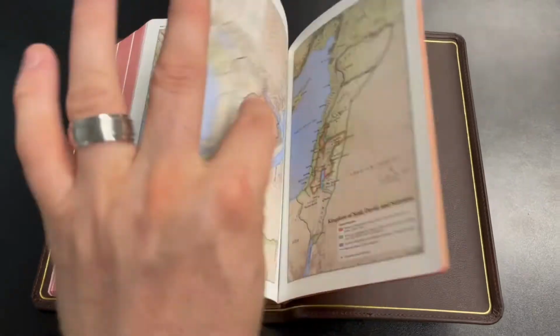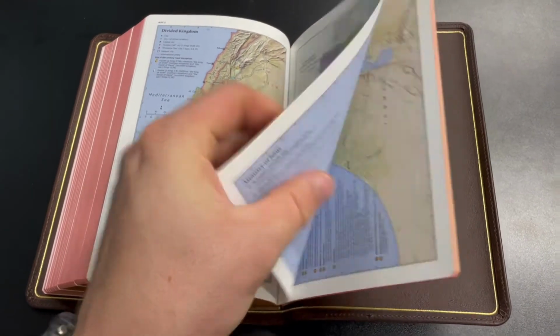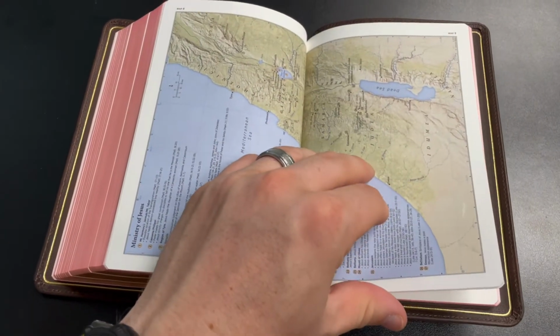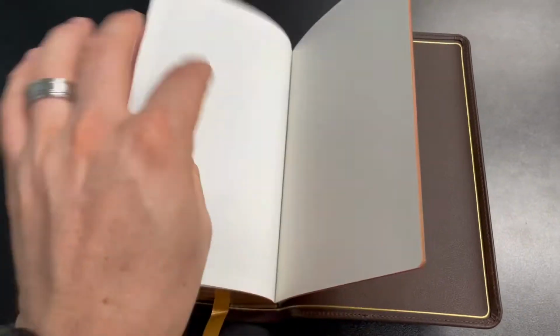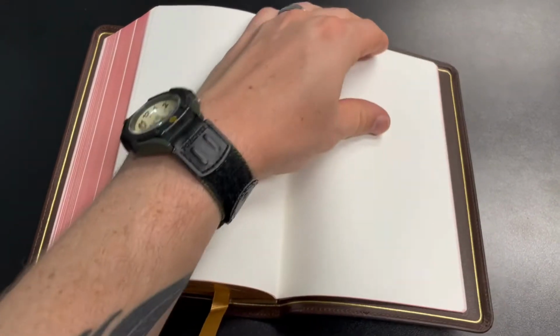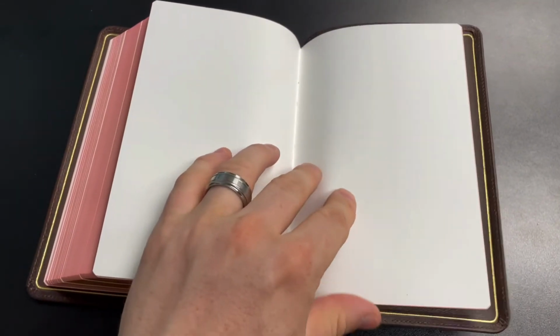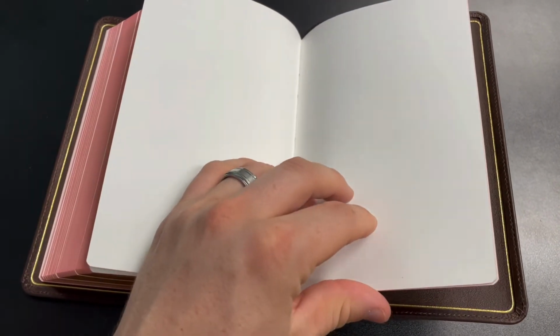And then, of course, there's your Schuyler maps. Nothing to write home about. They're on a somewhat thicker cardstock, not too thick. They're not glossy like Crossway, so that's nice. And then in the back here, you've got a bunch of cardstock blank pages. I do use these as well for like a travel log and various other things.